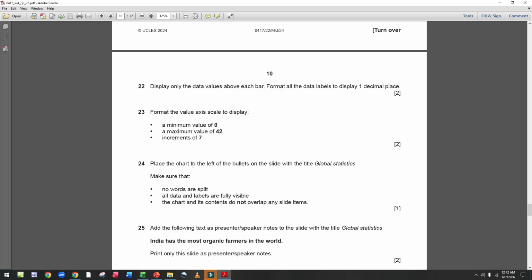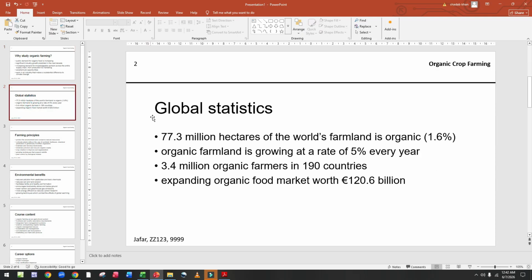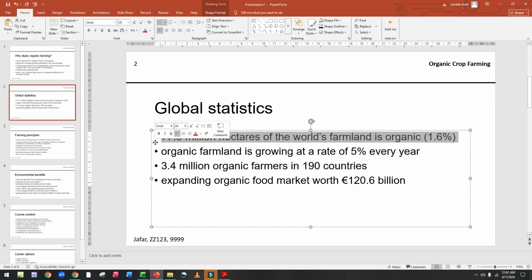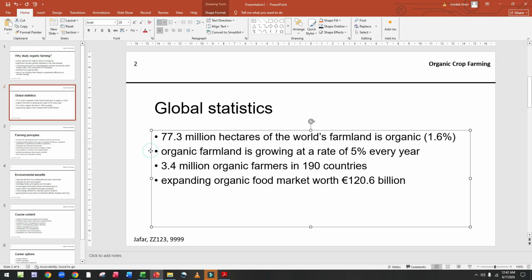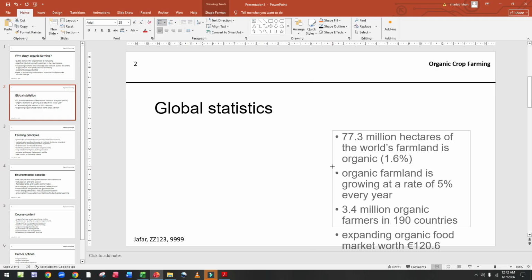Then place the chart to the left of the bullets on the slide with the title Global Statistics. Open the presentation, Global Statistics, adjust this, it is on the left side.